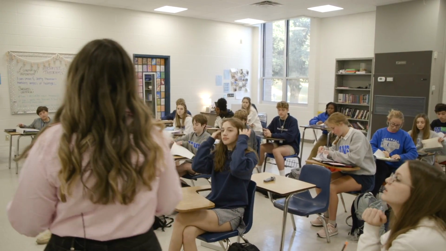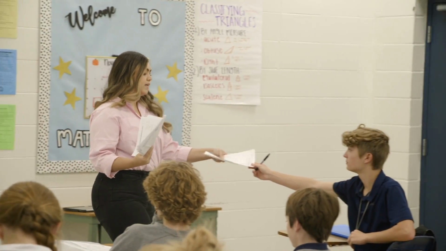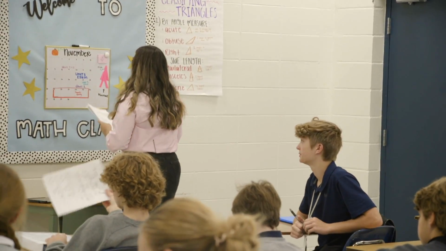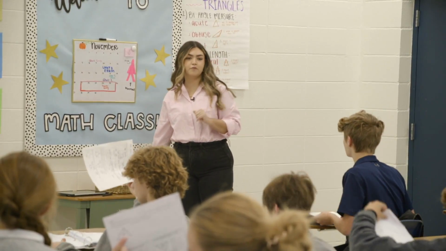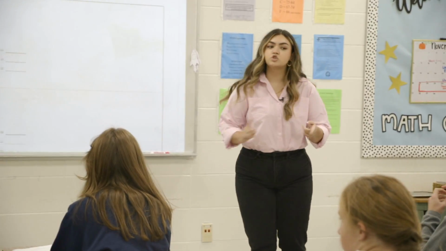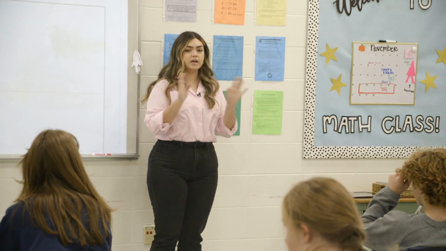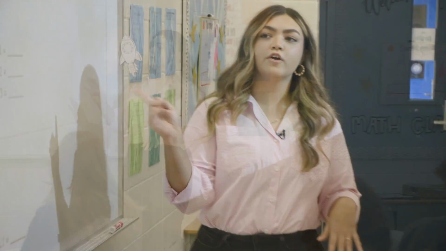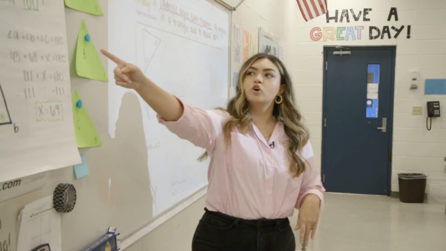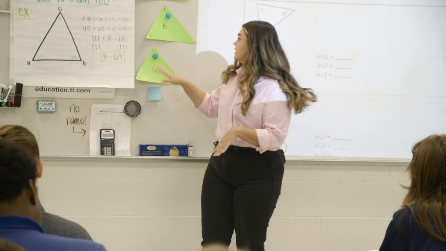Go ahead, take out your note packet that we started on Tuesday. It's the one that has the triangles taped to the front of it, the triangle activity we did on the front. We started triangle theorems on Tuesday. So we're in our triangle unit. We're worrying about triangle congruence right now. And our first theorem we wanted to talk about was the triangle angle sum theorem. All that's going to tell you is that my three angles will always add to equal 180.